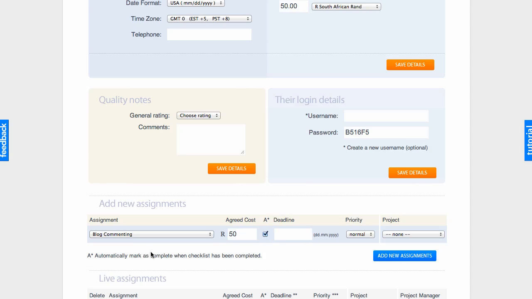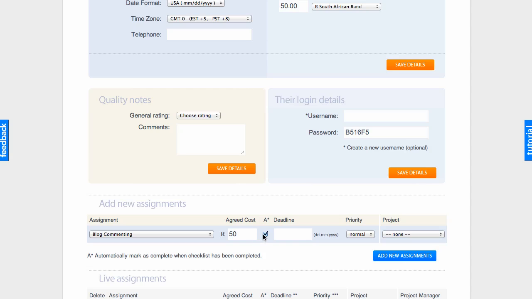We have it set to A, which is automatically mark as complete when the checklist has been completed. And it's very important that you know exactly what this means, because, as you might already know, every assignment has a checklist. When that checklist is completed by your staff member, that assignment can either be marked as completed, or it can be set up so that it has to be approved by you, the project manager or admin, first before it is marked as completed.